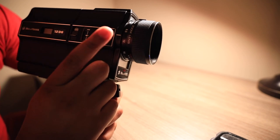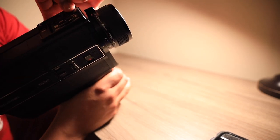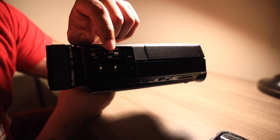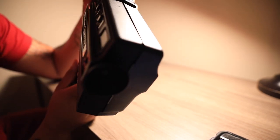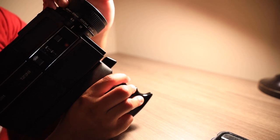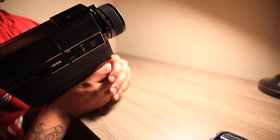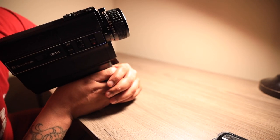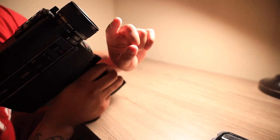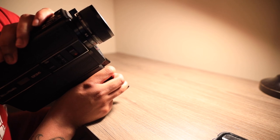You have a tungsten light and a daylight switch here. And then you have buttons at the top. Tele, wide, fast, slow. You have those options at the top of the camera. And as far as the lens goes, this built-in lens is an 8.5 millimeter to a 24 millimeter. So you have a lot of zoom range, and it gets really wide, and that's really good, I think. And it's also an f1.3. So that on top of a good box of film, I think it will be no problem in low light.